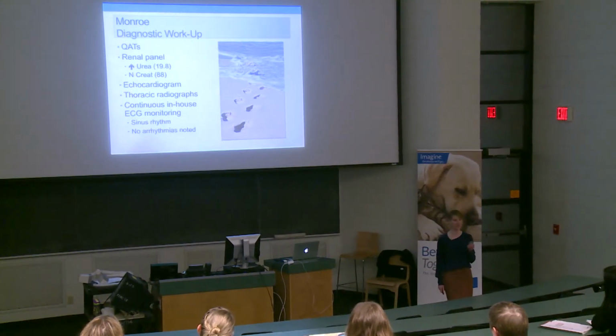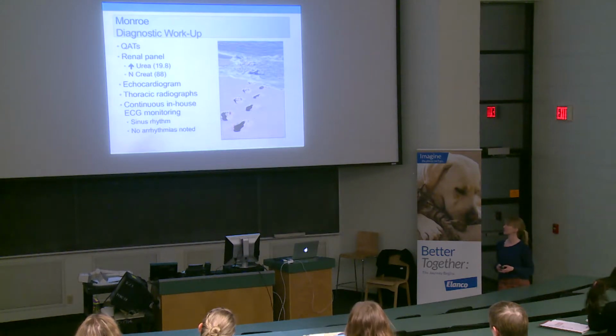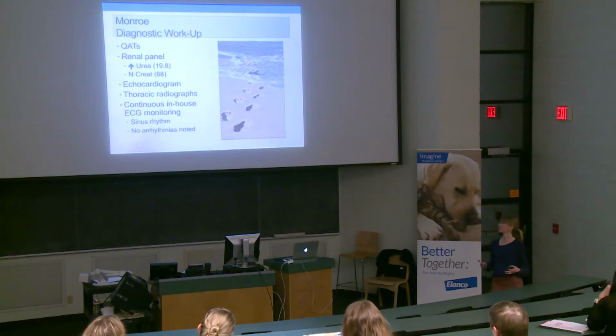His quick analyzing tests were all pretty darn normal. On his renal panel, which was provided to us from the day prior to presentation by his primary care veterinarian, he came to us with already an increase in his urea. And we thought, okay, how much of this is because he's been on hydrochlorothiazide for the past 4 years versus how much of this is actually truly renal? So is this just pre-renal or renal? His creatinine was absolutely normal. By the way, these are our typical millimole per liter units. So up to 9 would be normal here for urea, and up to 150 would be normal for our creatinine.